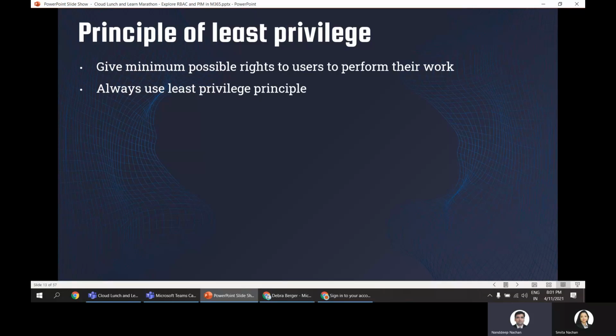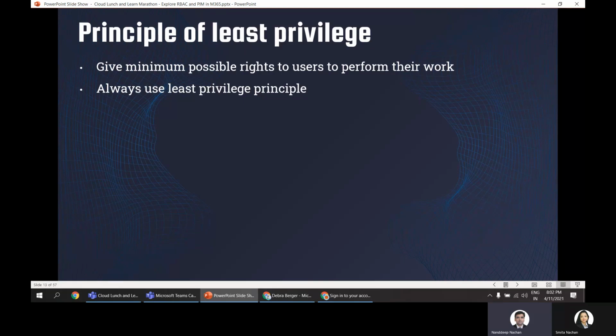So for example, if I want to add a user inside my organization, in that case, if I just have the user admin kind of an access, I should be able to create that user, but not necessarily have the global admin access by which I will be able to create the user.